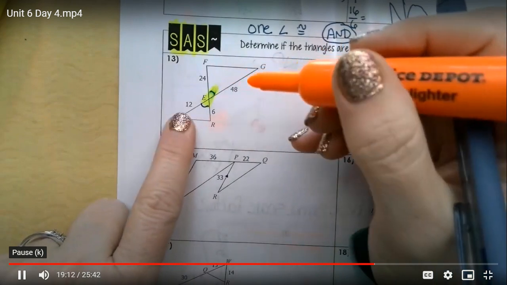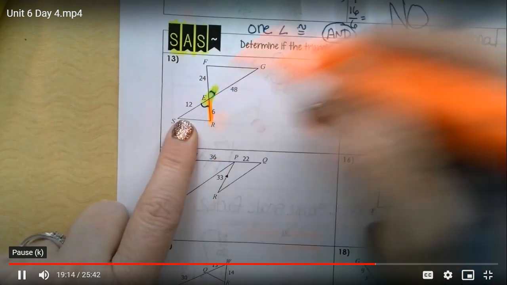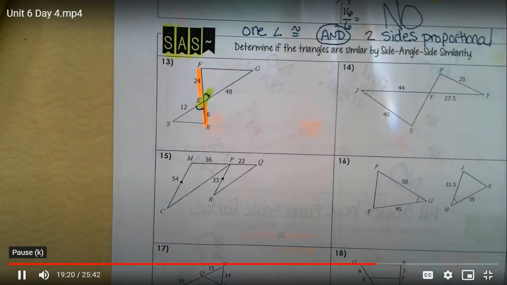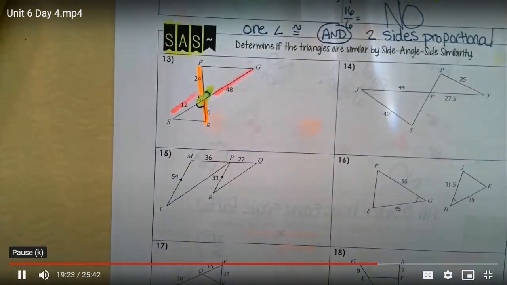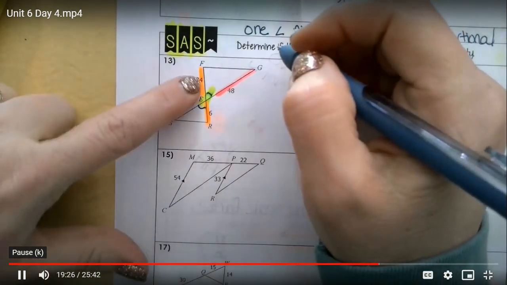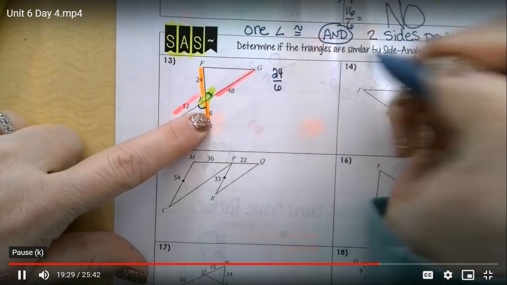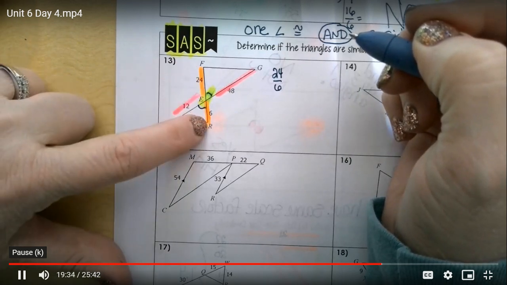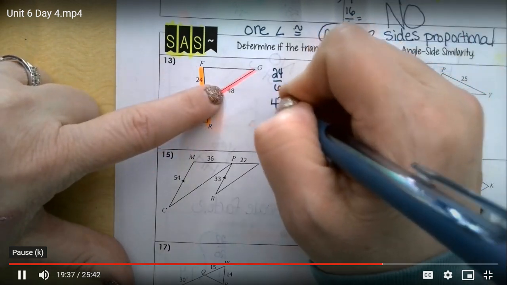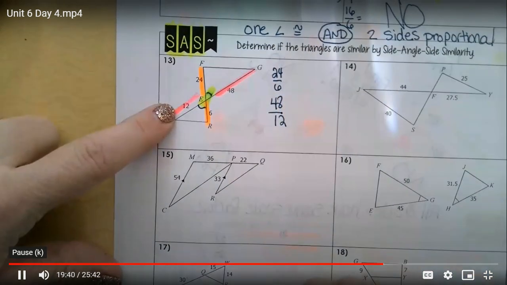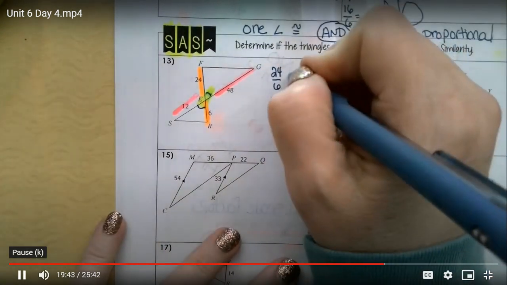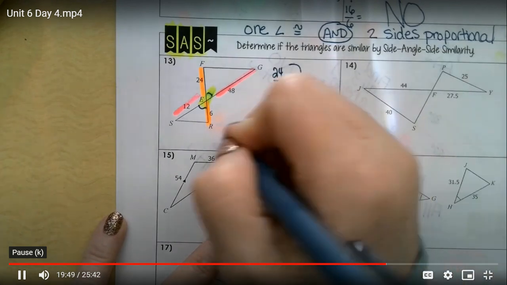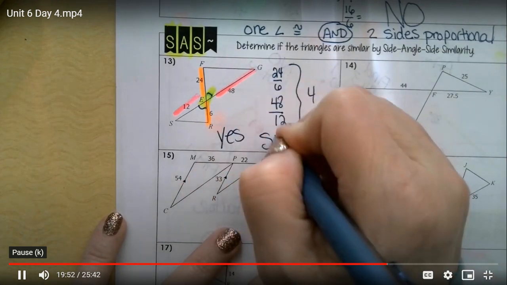So out of the 12 and the 6 is the little number. Out of the 24 and the 48, the 24 is the little number. That's how I know what goes with what. And those two go together. So I have to put, let's do the 24 over 6, orange over orange. Now be careful. This happens all the time. If you put the 24 over 6, you have to put the 48 over the 12. You have to. I don't even need my calculator for this. I know that both of these, that equals 4 and that equals 4. Okay, they all equal 4. So this is yes. Side, angle, side.